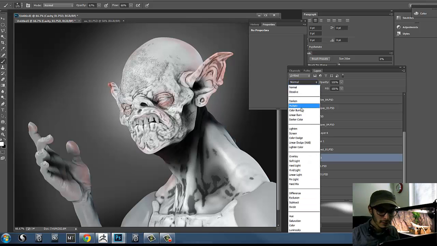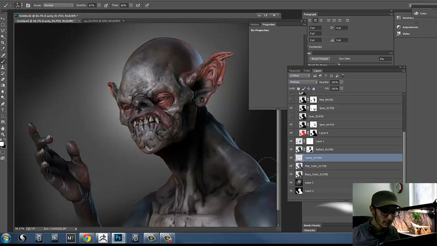So I'm going to take this cavity and multiply it. Yeah, so you see I'm getting some of that detail in there. I'm just going to blur it a little bit in certain areas, so it's not so strong. See, it works better in these areas here than it does in these areas where I didn't bother with too much detail.